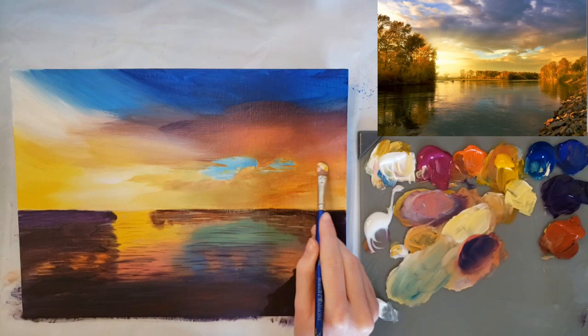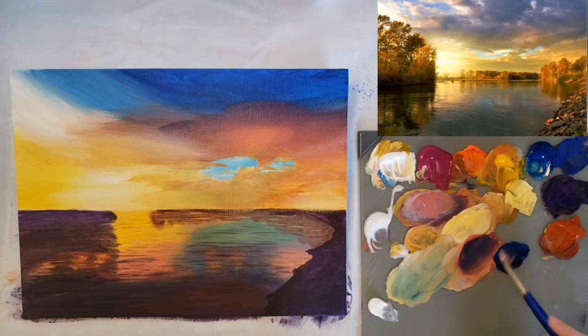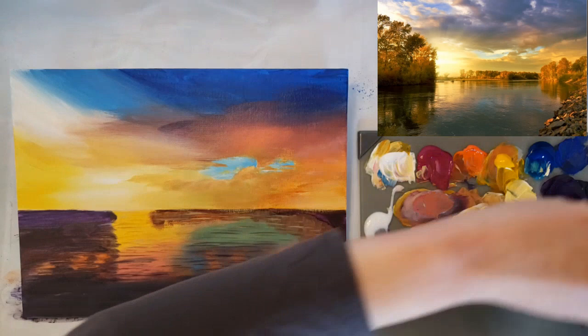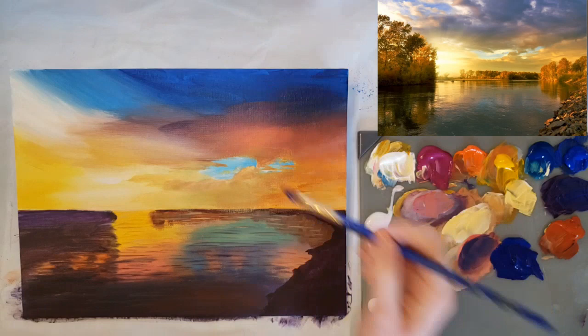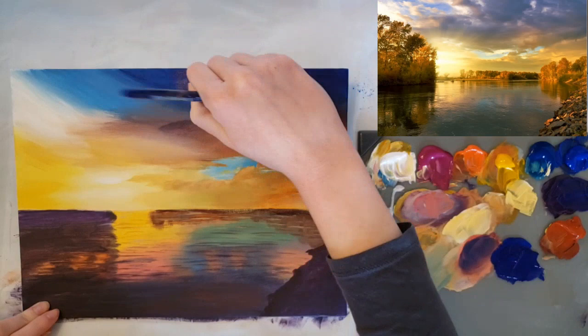So this is the yellow with white. And then I'm going to do ultramarine blue and purple right here. And I need more of the ultramarine blue now. And I'm going to need more purple soon. See, I'm telling you, this painting, I keep running out of colors for some reason. I don't normally run out of colors this fast. I guess it's because there's so many layers with this painting that I just didn't put out enough.